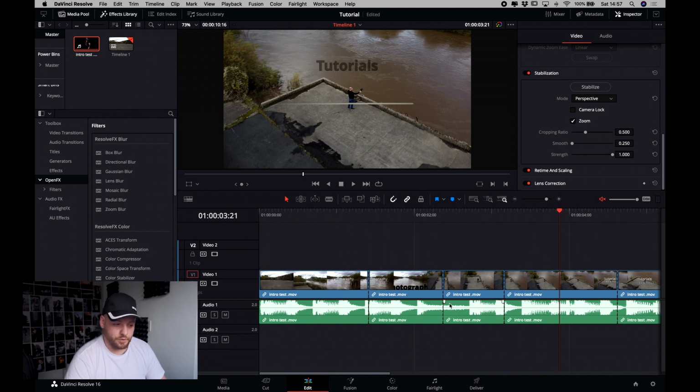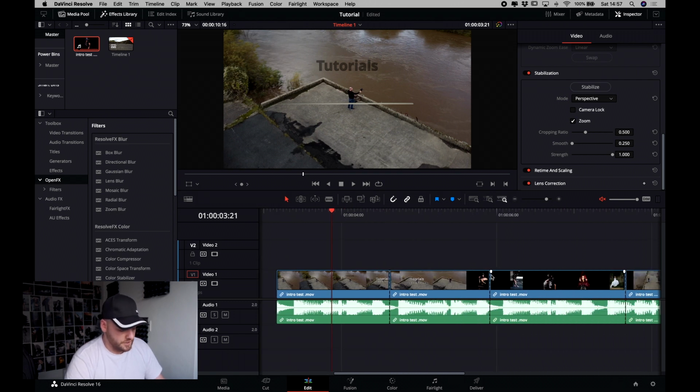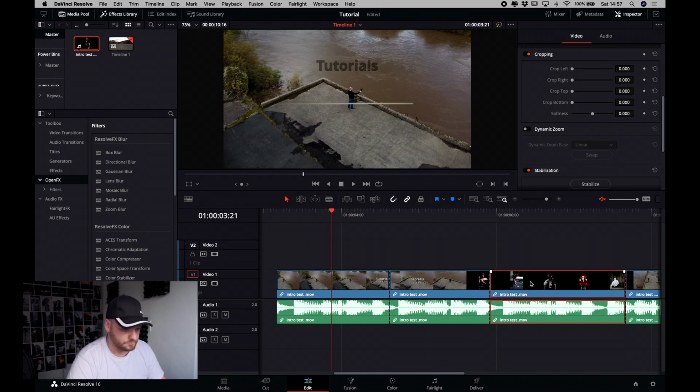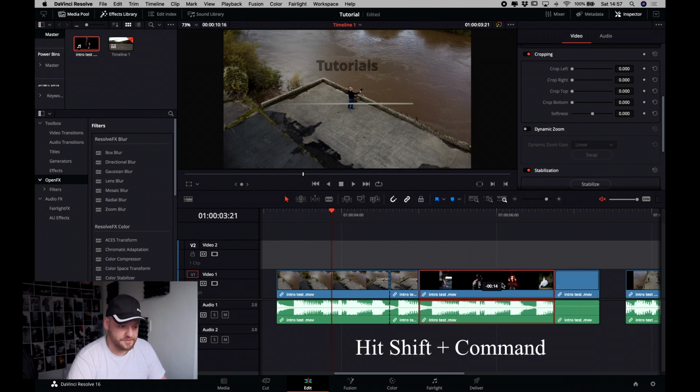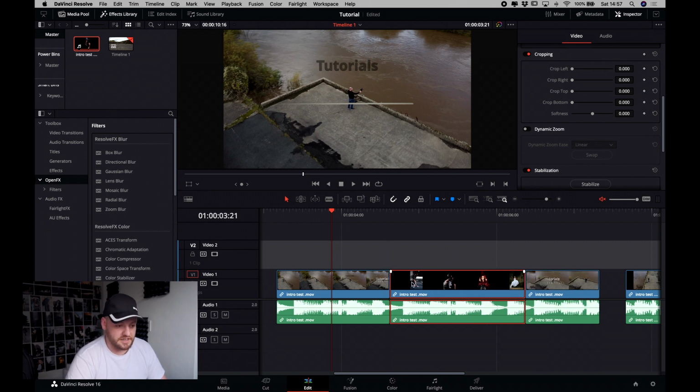One thing that might be important, which I did struggle to figure out at the very first beginning, is if I wanted to move two clips around, I cropped the clip and I moved it over, and it did overwrite my footage. So there's a little trick. If you hit Shift, Command, and then you crop your clip, and then you move it, oh, one second. Yeah, Shift, Command, guys, and then you can move your clip, and it will literally push the other clip underneath to the side. So the clip you move won't overwrite the footage.